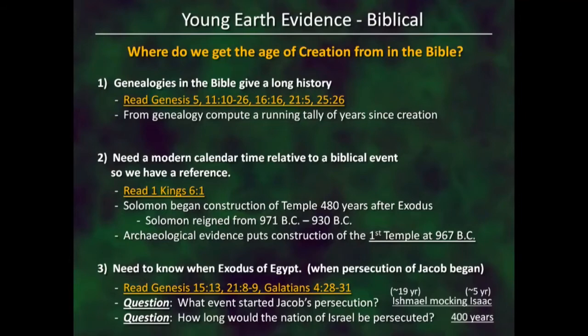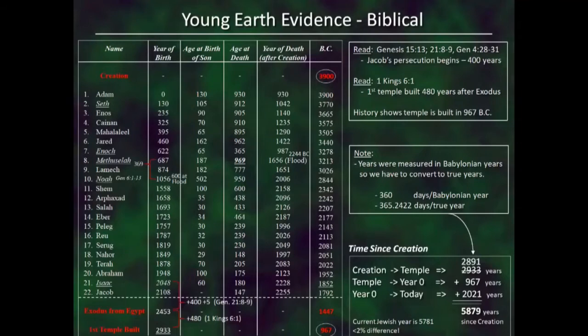So if we take all that information, we can put together some interesting tabular data. If you look at this slide and just ignore the right side for a second, let me describe this table. The first column is just the patriarchs from Adam to Jacob, and there's 22 of them, 1 through 22. And then the second column is the year of their birth, so that's the number of years after creation. Adam started at the very beginning, year 0, and then Jacob was born 2,108 years after creation. And then the third column talks about the age at the birth of their son, and then the age at death, and then the year of death, and that's from the creation point. And then the last column is the BC date. And notice that encircled is the 3900 BC. So that's basically the year that the earth was created.